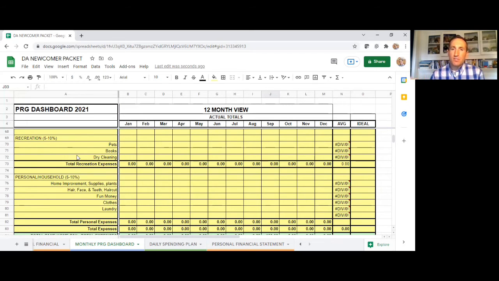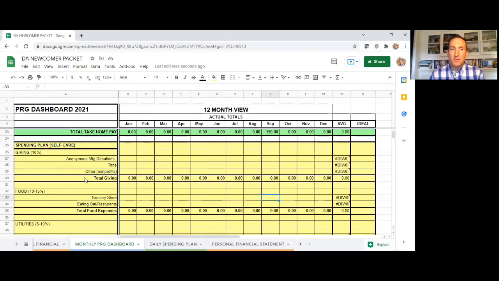Step 5 is when we start to share our spending plan with a sponsor and/or a PRG group or an action partner. I love to print this off and show it to my action partner, forward it to my sponsor, share it with my partner, my spouse. That's all part of step 5. And step 6 is when we start to understand our character defects.